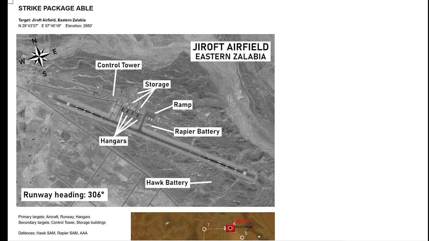So yeah, strike package Able, your target today is Jaroft Airfield in eastern Zalabia. Your primary targets are any aircraft you find at the airfield, the runway, and the large hangar buildings. Your secondary targets are the control tower and any storage buildings. The airfield is defended with a Hawk SAM site and a Rapier SAM, as well as AAA.